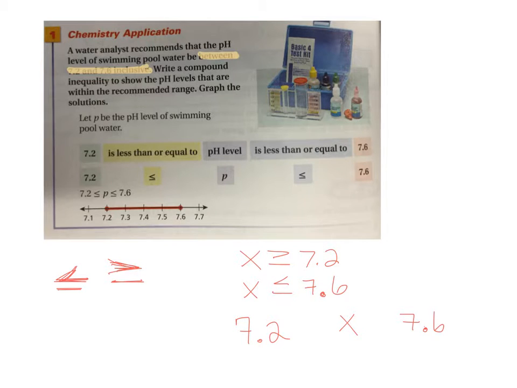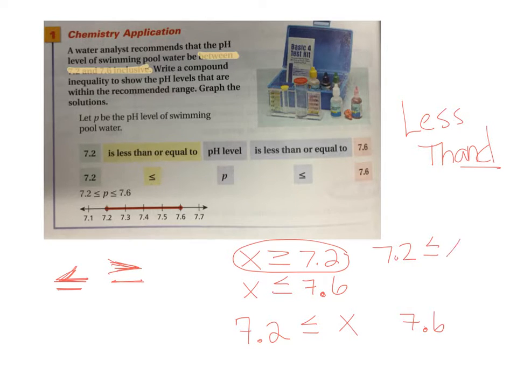Now since this is an intersection, they're going to be in between the two numbers. That means that we're going to have the less than symbol. And again, you can think of it as less than. Just a little play on words there. The and is going to be the less than. Okay, so it's going to be less than or equal to. Also, if you flip this inequality around, we get 7.2 is less than or equal to x, which is what we want. And now we're just combining. 7.2 is less than or equal to x, which is less than or equal to 7.6. So this is just a rewritten version of what I have above here.